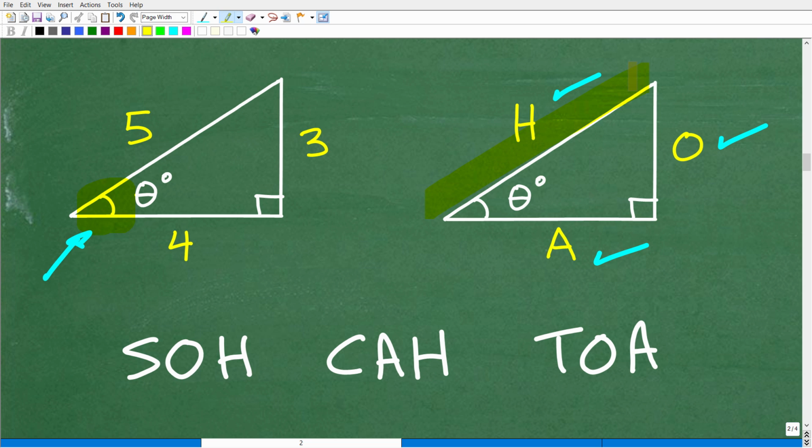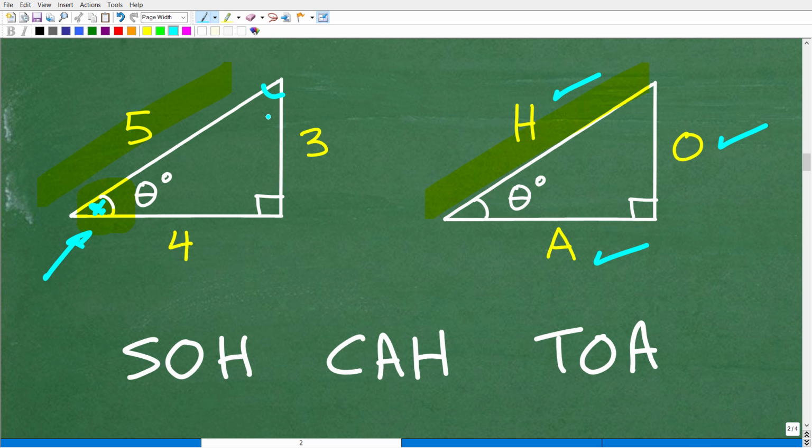Okay, all right. So let's go ahead and define these. The longest side in a right triangle always, always, always is something called the hypotenuse. So in this particular right triangle here, 3, 4, 5, 5 would be the hypotenuse. Okay, so what about 3 and 4? Well, one of these, 3 is either going to be the opposite or adjacent. It all depends on where we're looking at the angle, what angle in the triangle we're using as a reference. So in other words, I'm looking at this angle here, okay?